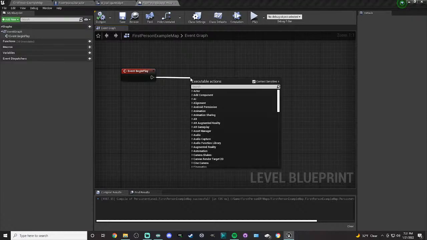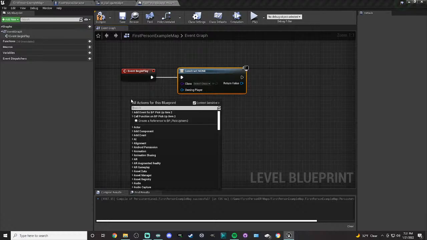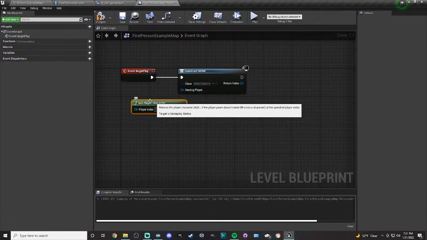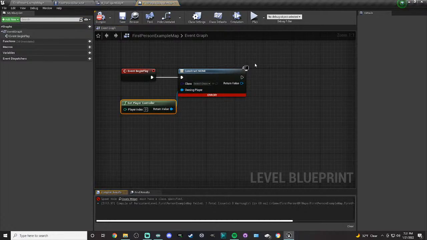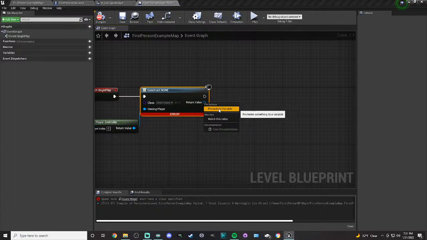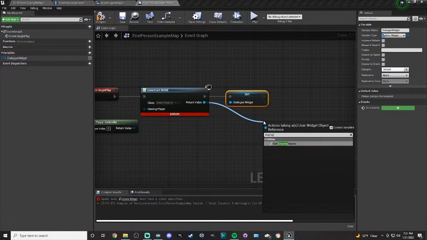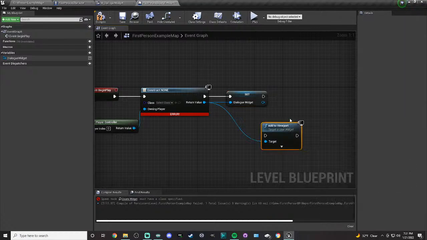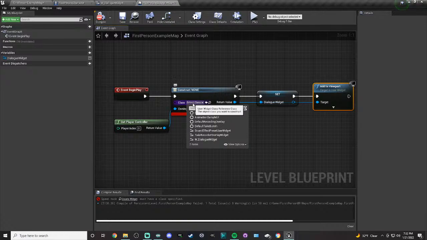We're gonna create a widget, and the owning player is get player. Is it character? No, controller. There we go. We're gonna make this a variable. Dialog widget, and we're going to display it. Add to viewport. And this way we can actually see the widget. Oh, we need to actually set the widget.